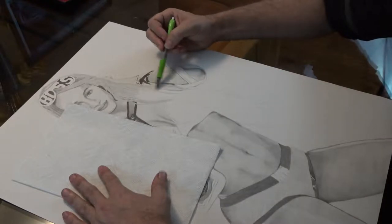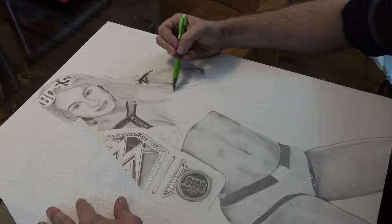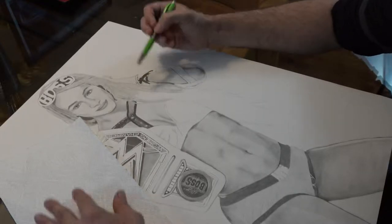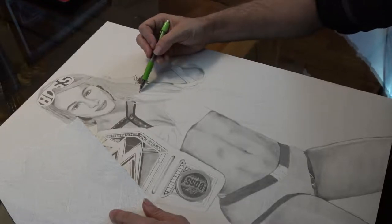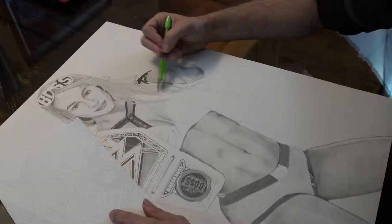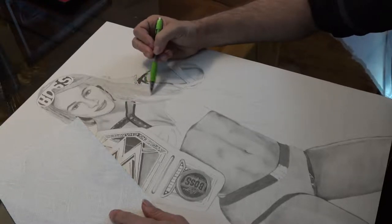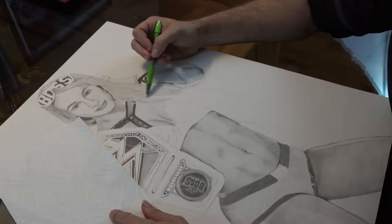I want this hair to start filing in right about here — right at the crest of a breast, it's actually pushing the hair into a smaller bunch and it all kind of curves right over that raised area. So you want to draw the hair kind of from a wider perspective, filing it down, because this hair is going to be coming down and you want it to all match up right here. I don't know exactly where I'm going to take these two strands yet, so I'll draw this and I can draw those strands right over top with no problem, especially if I'm not drawing them in too dark yet.